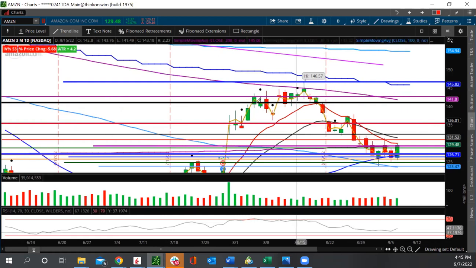Now, if we zoom in here, when we got to this point here, we were overbought. Now, when it made this high here, just on the 16th, see the divergence? Price was going up, but RSI was going down. Again, what does that indicate? Well, that indicates that there's a likely pullback coming. And sure enough, look what happened.